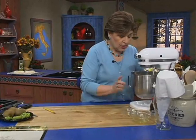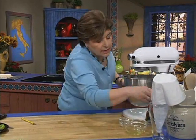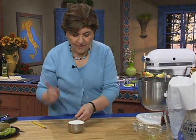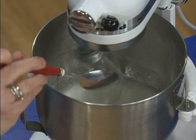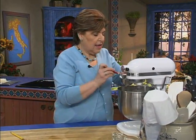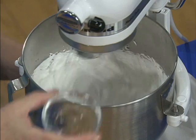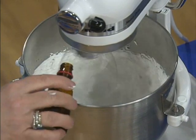Now the egg whites are looking really nice and foamy, and we need to add the sugar. So here we have a cup of sugar. This takes patience. You want to start with a tablespoon at a time. I'm going to bump up the speed now to high. Now we're going to give this just a little white vinegar to stabilize that, and some flavoring, a little vanilla.